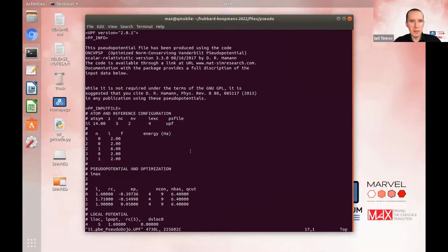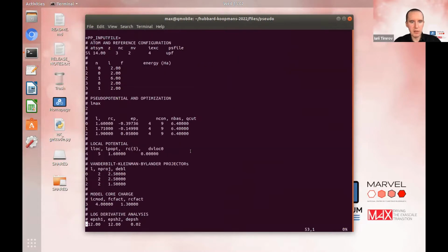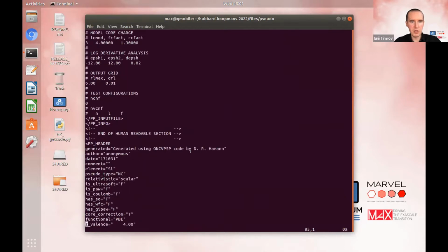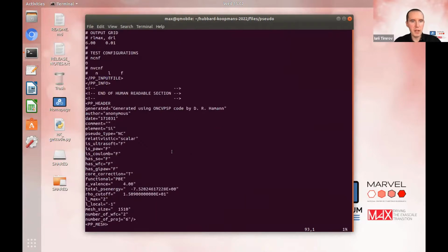So I open it. If you scroll a little bit down, there is a lot of information about how it was generated. And here you see core correction equals T. T means true, so this pseudopotential contains nonlinear core correction. It's from the pseudo dojo, so that's why I would not use it.